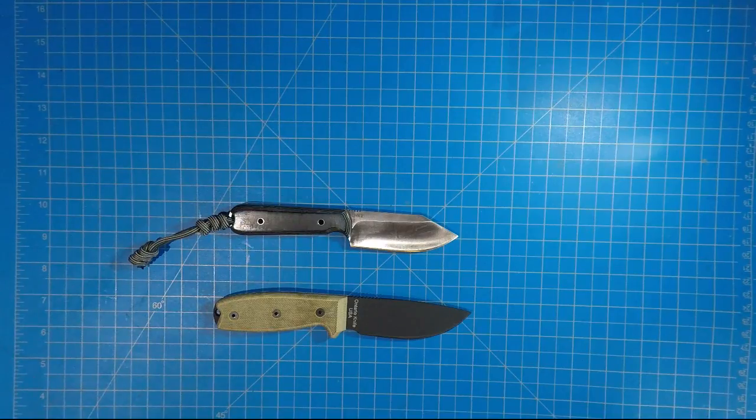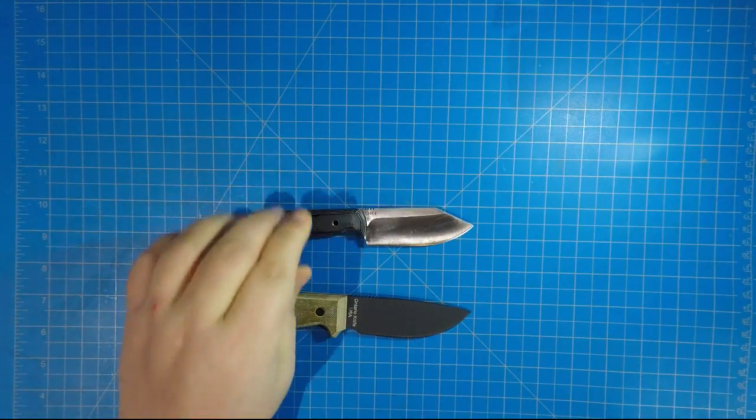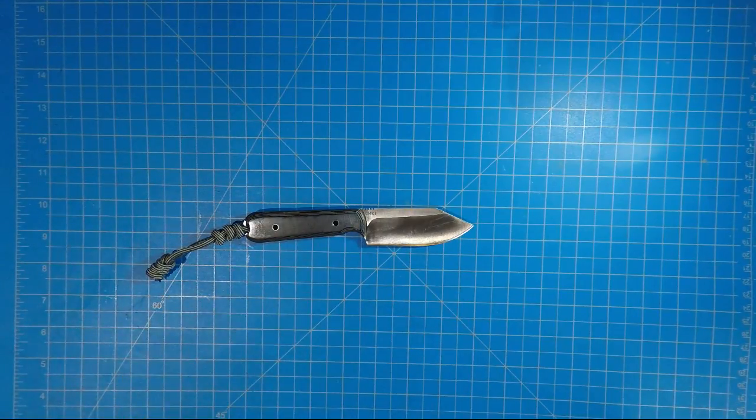So, it's your call, but if you're looking for something you can slip in your pocket, slip on your belt, or slip into a backpack and take with you, I don't think the Rat 3 is a better option. I think I would take this before I would take that. Not that I don't like that one. I mean, it's close, but he did a great thing here, folks.